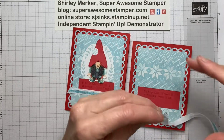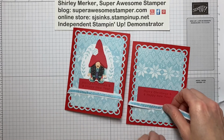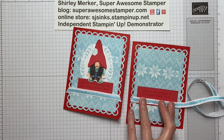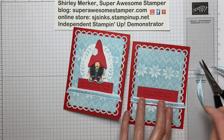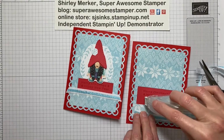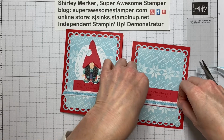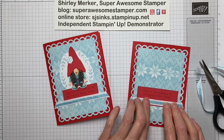Now I've got this Balmy Blue and White, called Balmy Blue and White Double Stitch Ribbon. And I normally cut off the roll, but I just had a little bit left on that roll. I must have taken it off the roll. I'm just cutting it at an angle, side to side. Since I have a little bit of a larger piece of cardstock there, I'm going to peek a little bit of that Poppy Parade cardstock out at the bottom, whereas in my sample, it's totally covered up.